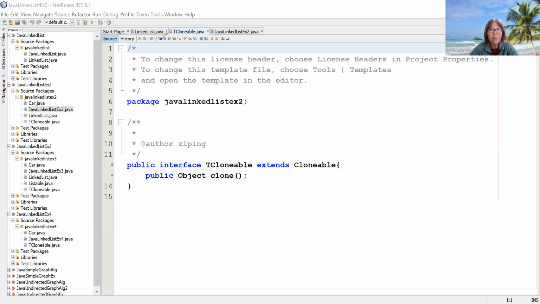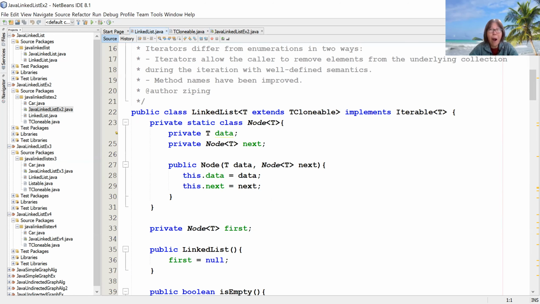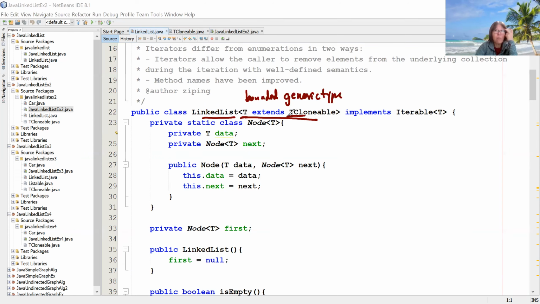And then next, let's see. This time the linked list we define is also generic, but it's a bounded generic type. The bounded type is with the clonable.